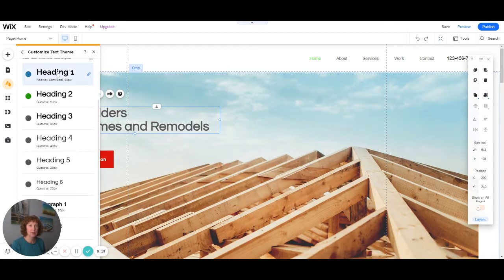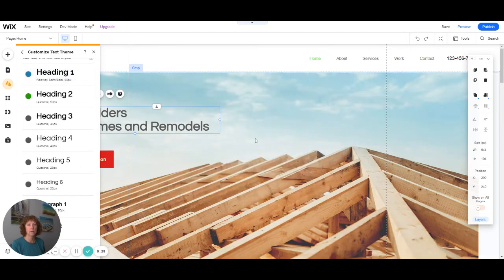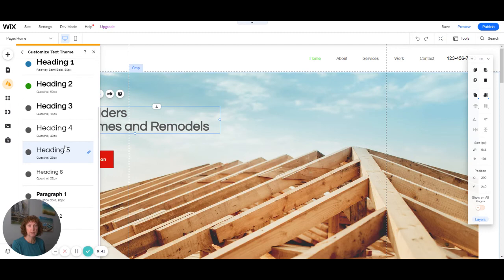So anytime you add a H1, which every single page should have an H1, to tell search engines what that page is about, the main heading, the main title for that page. That's really for search engines. So you want to make sure that you're using the right fonts in the right spots.